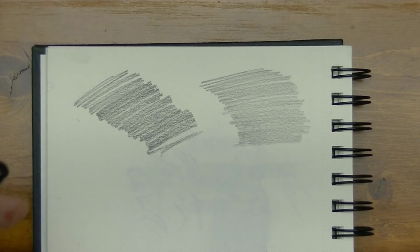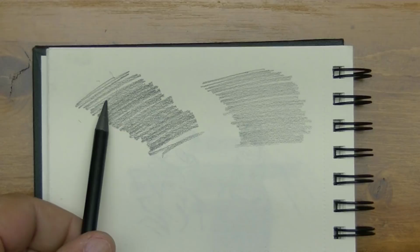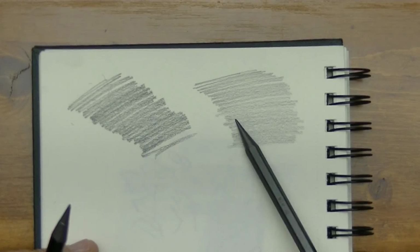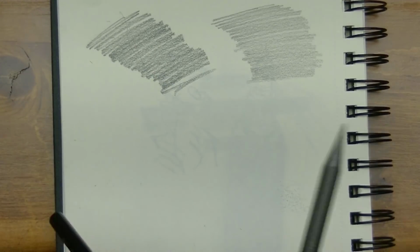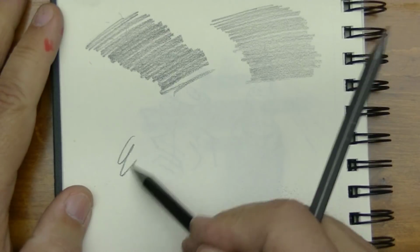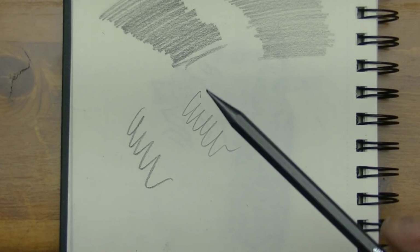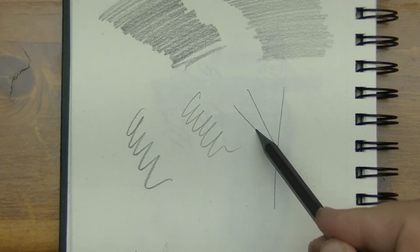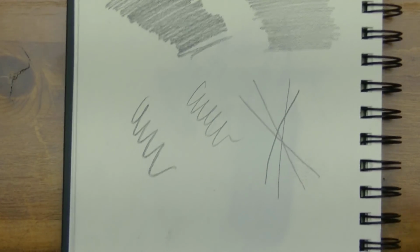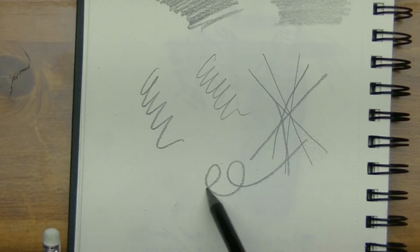There you go. That has some pretty nice tonal quality for an HB, but it is a drawing pencil, but it's HB, and that's what it looks like. This is HB in the Staedtler. I think it's pretty clear. Now, as far as on drawing paper, how does it feel? Well, this, of course, is great. And this, it's like it's stuck in the mud. It's got resistance. It just doesn't glide. It's like it's got too much clay in it or something. I don't know. With the woodless here, the generic one is nice and free.